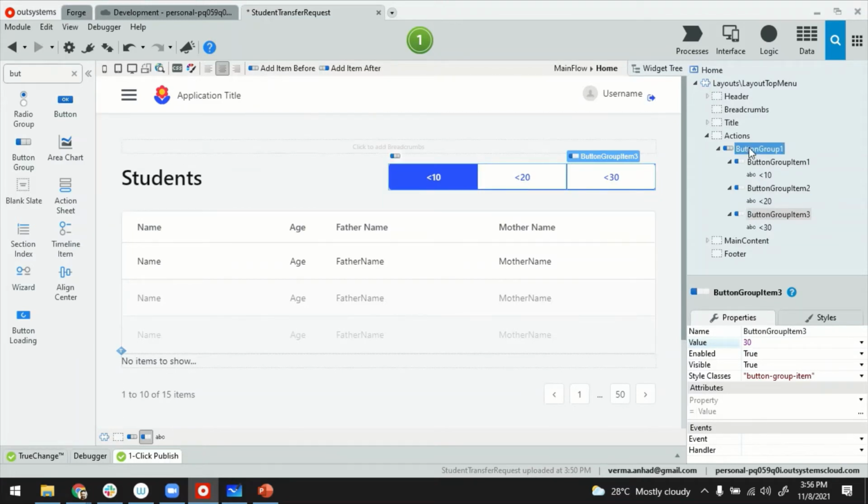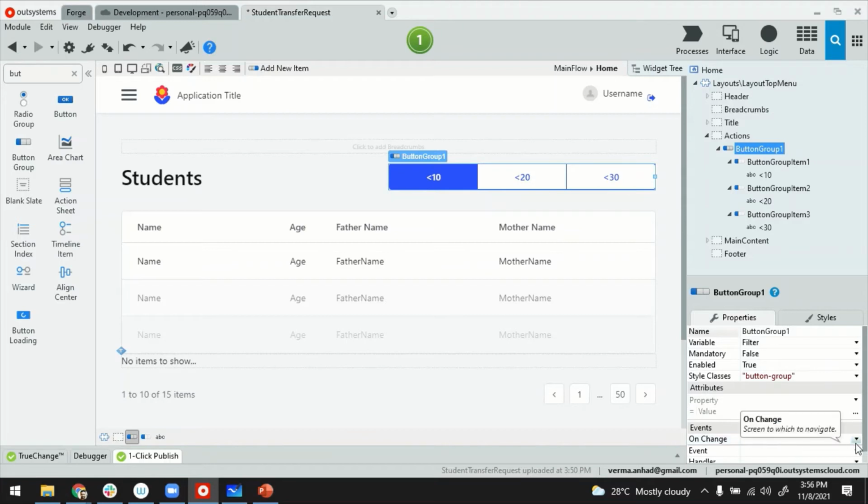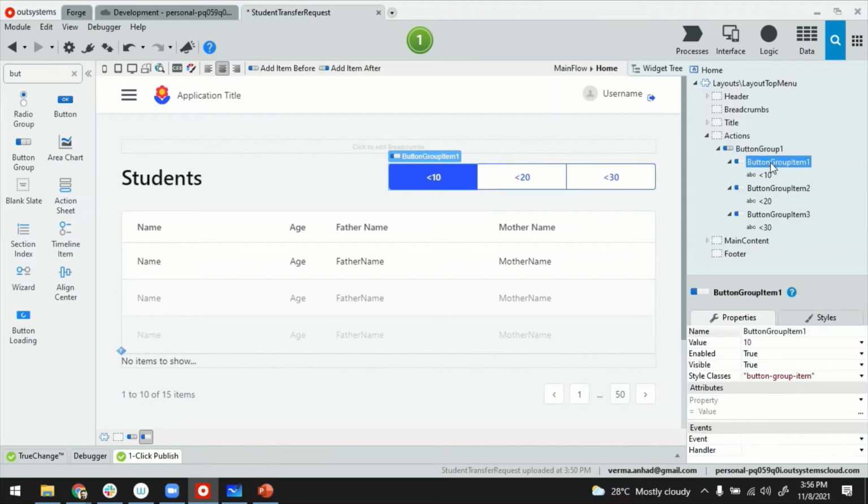What we need to do next is, for the main button group here, we can add events for change. By the way, you're also able to add events to each item as well. The individual items have on change, on event, all these things. In my case, I'm just going to use the same logic for each button, passing on the value, because in my case it's a filter. I just have to pass the new value and refresh the query.